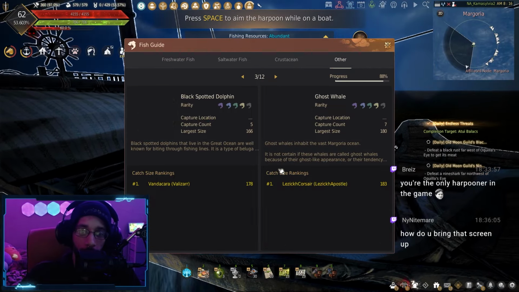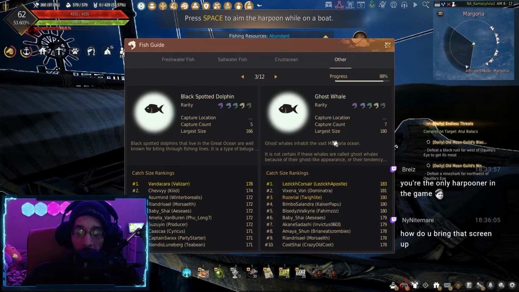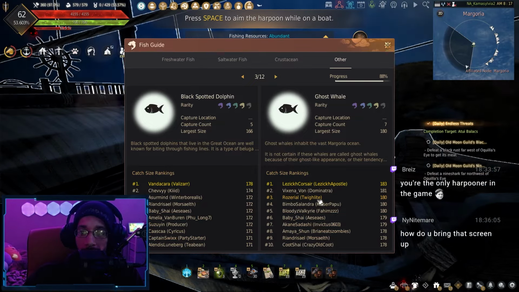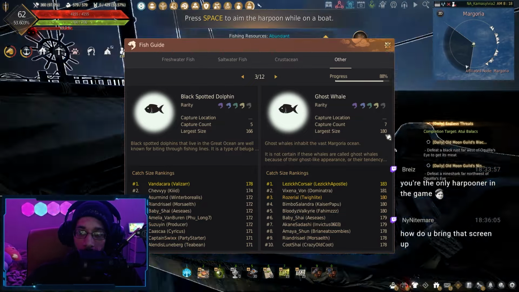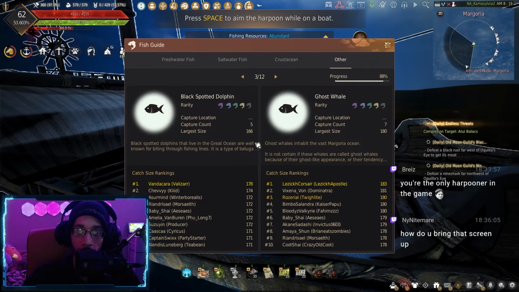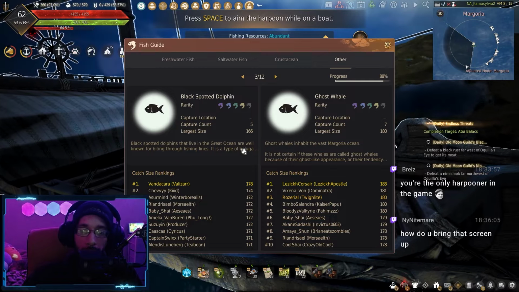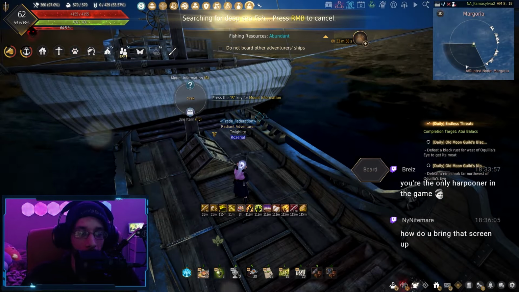This is a fun little thing to do if you guys are out there trying to catch your really, really rare fish. I like to come out here and try to catch the biggest rare fish that I can, just to be able to say I can. But I've caught 7 of the ghost whale, largest size 180. Progress, I have 88% of my fish guide done, meaning once I do that, I just have to work on getting my ranking up. But those are a couple little fun things to do when you're out here fishing and you're just tired of looking at the waves and waiting for your character to actually start fishing.